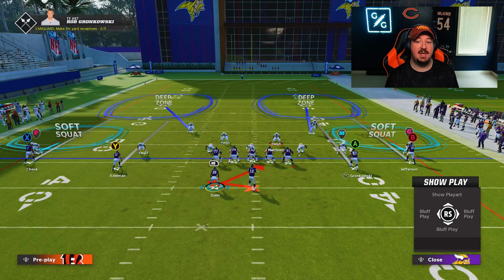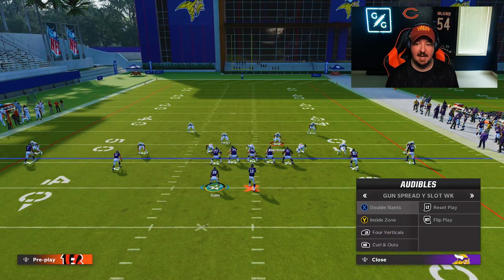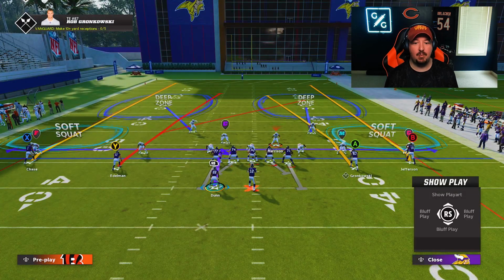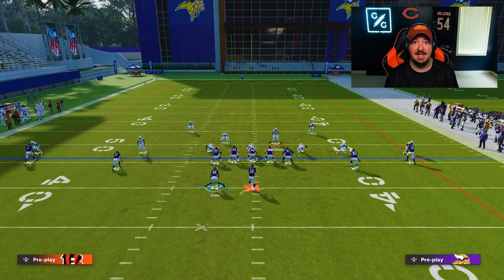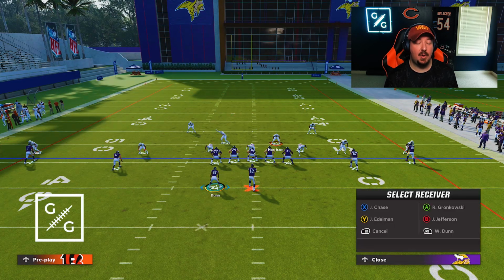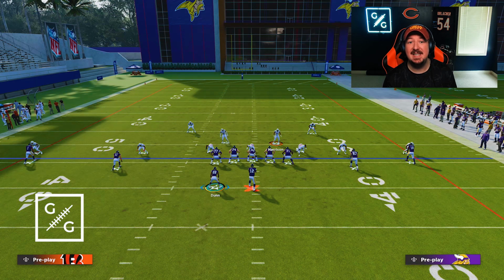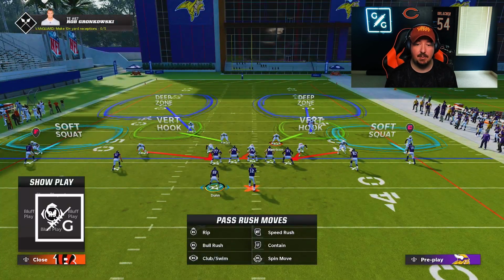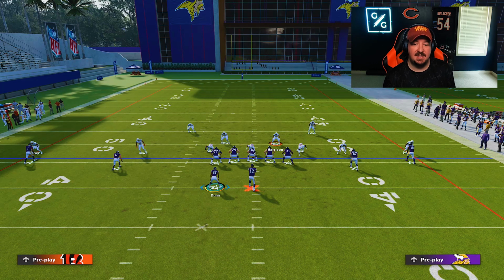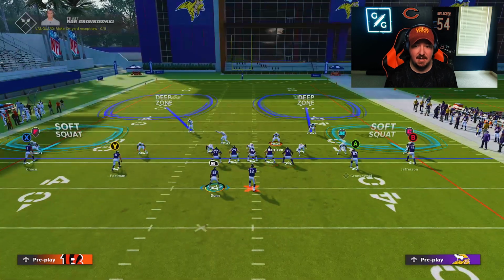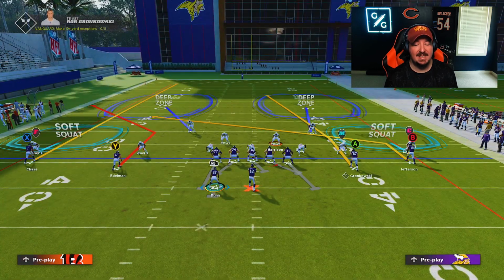So one of the things that we could do is a simple under concept. What I mean by that is we're just going to run a shallow cross or slant from our B receiver to the wide side of the field. And we're going to do a runoff combination or a flooding combination of the left side of the field. This doesn't look like a sexy route combination, but it doesn't have to be for this to be a successful play. So we're going to go ahead and leave work done in. We're going to slide protect to the right side.